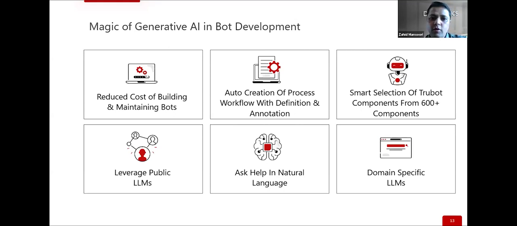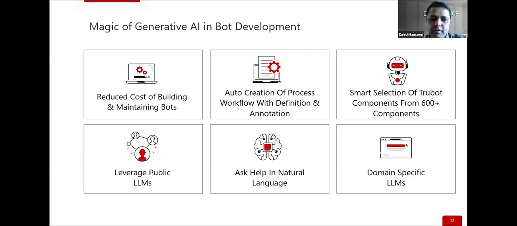We can annotate based on the workflow which is there post creation of the bots. Again, after creating the bot, if we have to maintain the bots or make any changes, we can do that as well using the Gen AI capabilities we have enabled within the product. While creating the entire automation workflow, the TrueBot with Gen AI enables and uses the relevant components within the TrueBot product itself, so that the entire automation piece is in place, and we can use that as and when required.